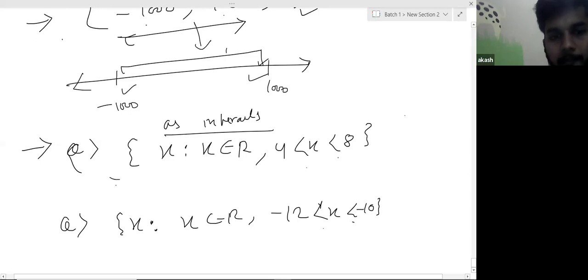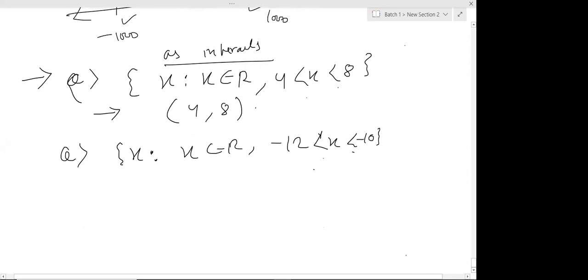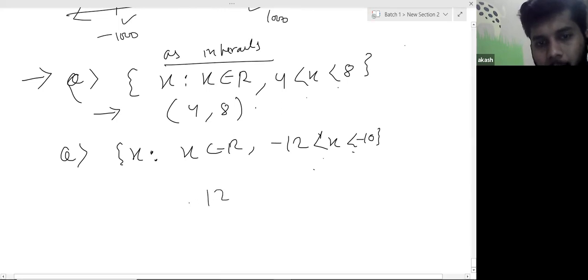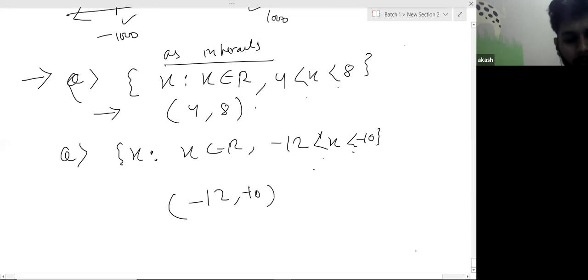All right. What is the first answer, Gautam? Sir, open bracket 4 and 8. Both are open brackets. Absolutely right. Arsalan, are we clear? All right, Arsalan, tell me the second one. How to write it? Okay, Gautam, how to write this? Yes, Gautam, this is the answer. All right, let's see a few more questions.